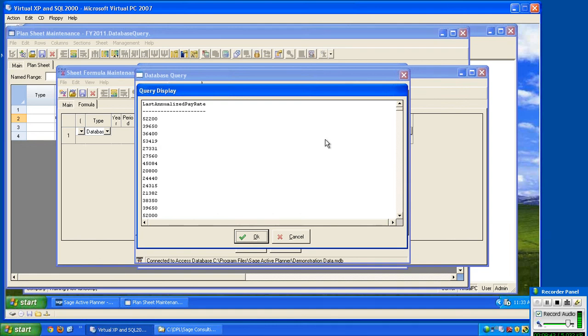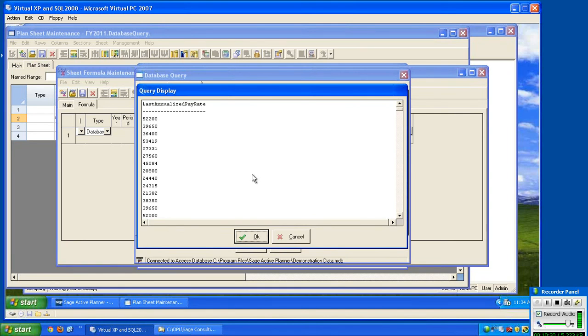The most important thing I need you to understand when you're creating these queries is that the desired result is to return one single value. If you take a look at our results here, we have lots of values returned. Yes, this is the employee's annual salary, which is correct, but I have lots and lots of values being returned, in fact one for every employee in the source data.